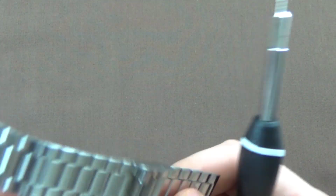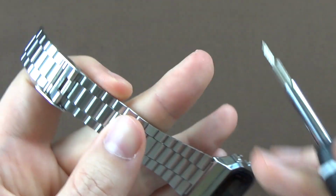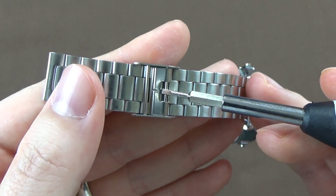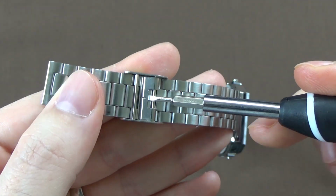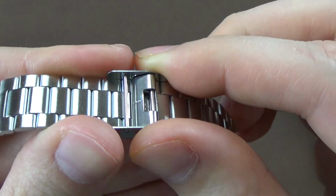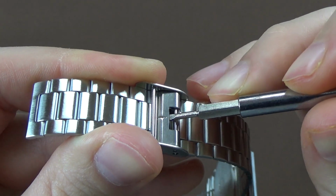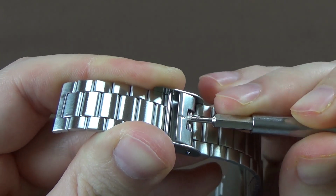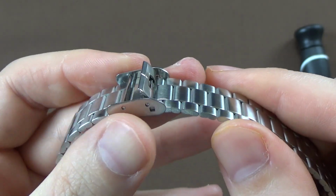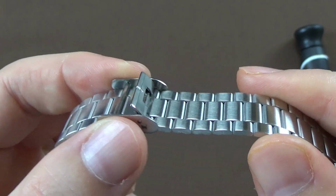So anyway, it doesn't need to be a flathead, I guess, but this is what works best for me. You get a small flathead screwdriver, like what I have here, and you put it in this hole, and you just kind of flip it. And once you flip that little bar up, no, I don't think I got it. I'll try it again. There you go. You flip that little piece of the clasp up, and now this gizmo will slide around anywhere you want it to go.